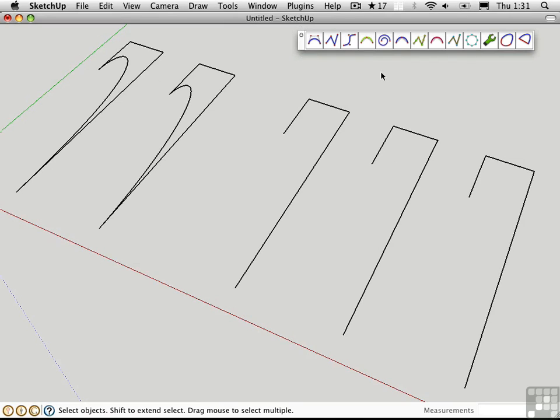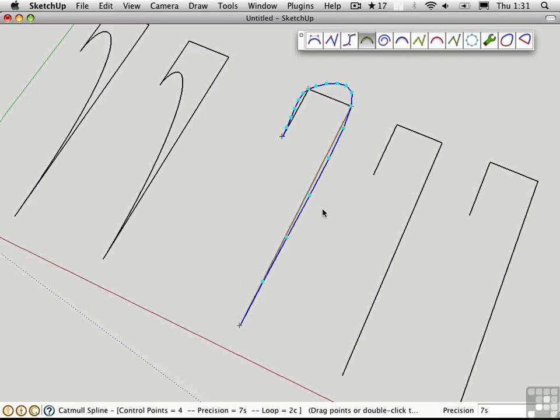The other category of Bezier splines are the point curves, and they're located here and here. These two tools have to do with polylines. I think Fredo has spaced these out like this to teach us something about their shapes, and you'll see that in a moment. The Catmull-Rom spline works like this. Notice that the curve itself passes through these points that I've clicked. It has kind of a wonky shape here. It's not very smooth. If we grab a point and move it, we really are affecting the whole curve, just as we were before with the CV curves. When I move that around, the whole curve is getting affected.